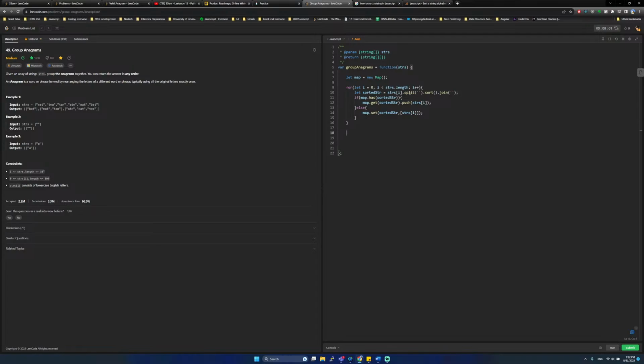We have to do this for the entire array, and then get the result.